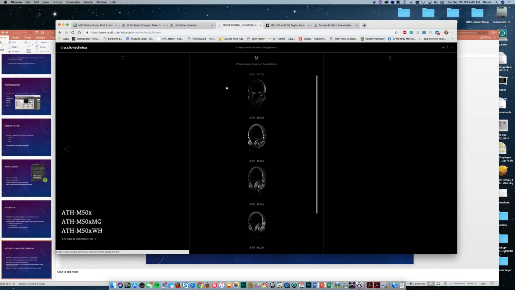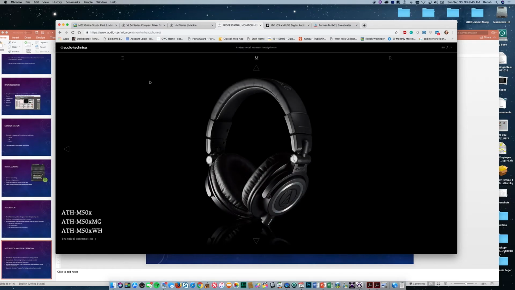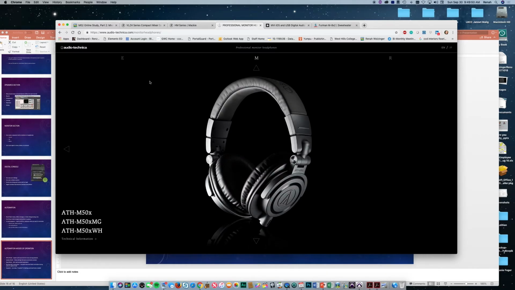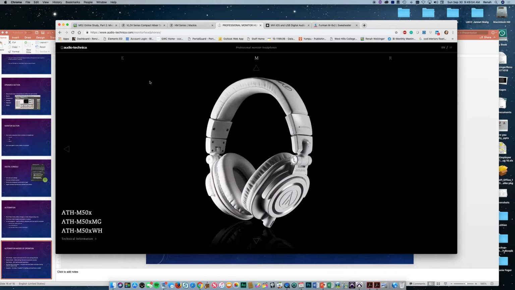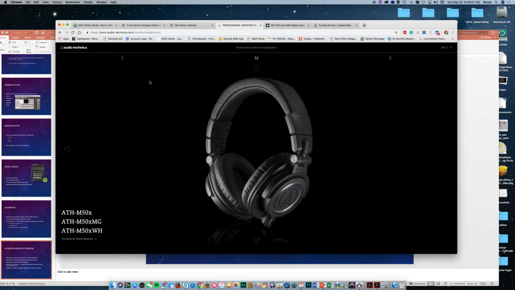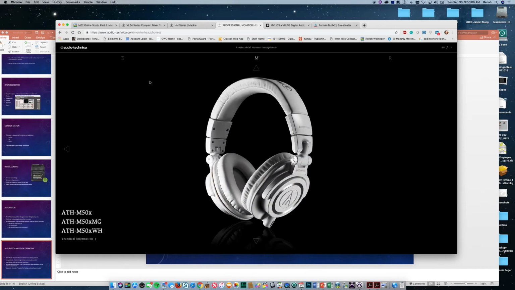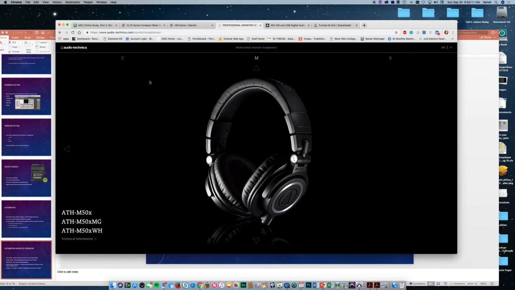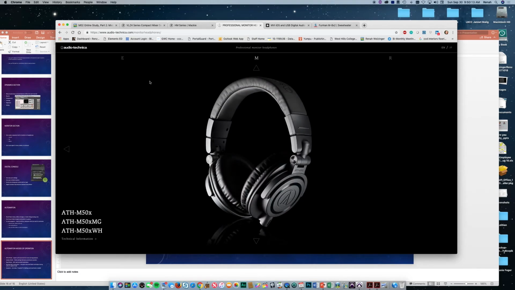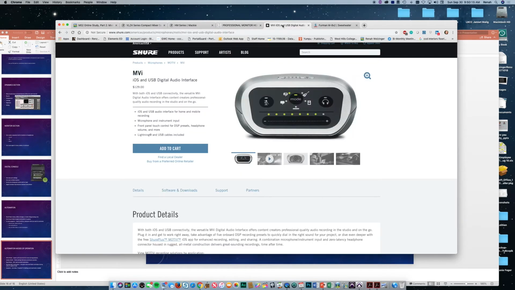Next thing I want to show you is about headphones. I would never recommend mixing on, for example, Apple earbuds. You need headphones that are designed to hear the entire frequency range, and those run about $100 to $150 if you're getting a professional set of headphones. This is just a common one, Audio-Technica, but there are a lot of brands, and it's really personal preference. Just make sure you get one that you like, that is comfortable, and that covers the full range of sound.